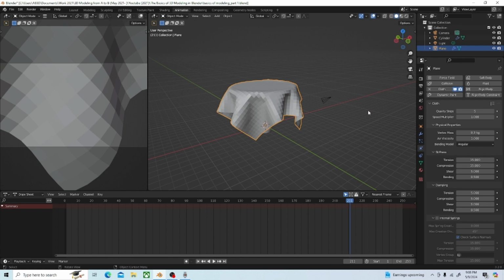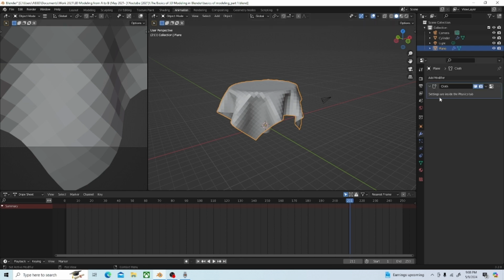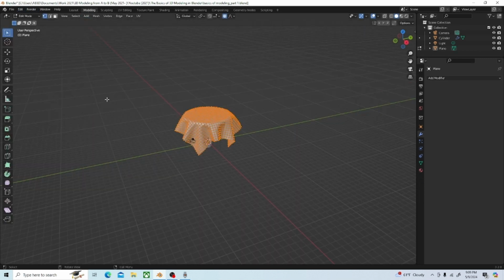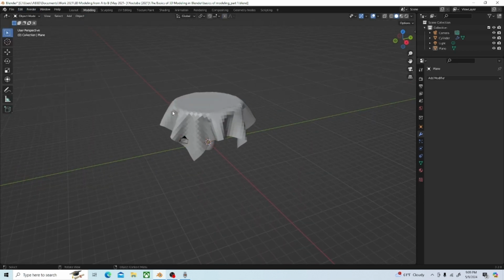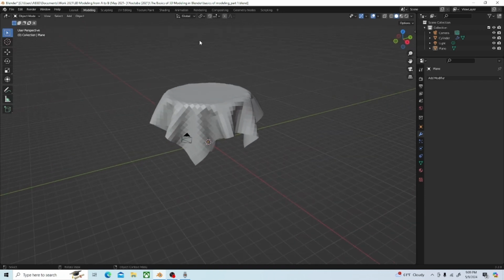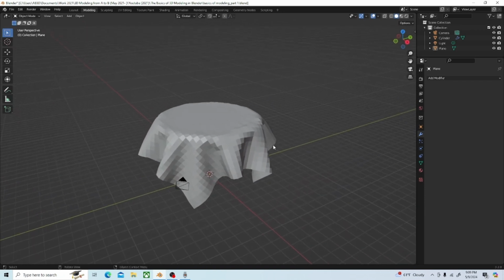So with the tablecloth selected, I'm going to go to Modifier Properties. And when I click it, you can already see it says cloth. I'm going to click this drop down menu, see Apply. I'm going to press Apply, and there it is. So even if I go back to 0 in my timeline, the tablecloth stays the same. I'm going to go back to modeling, going to go back to my object mode, and now I have a tablecloth.